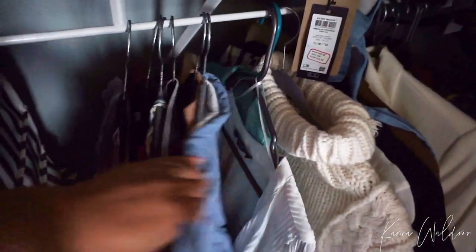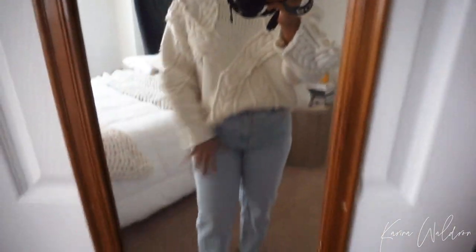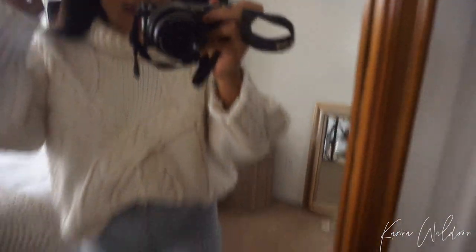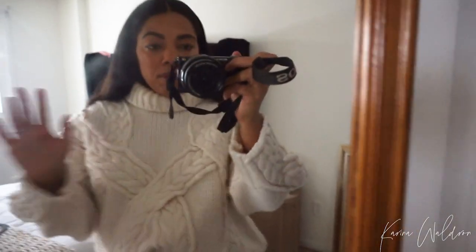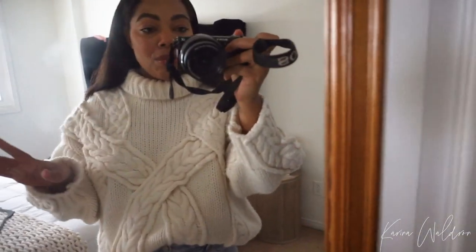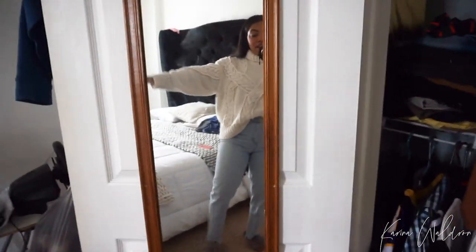What to wear, what to wear. You know what? I think we're going to go with this sweater because it's my fave. So here is my outfit of the day. I went with this chunky knit sweater from Zara. The jeans I changed because the other ones were a big fat fail — I don't want to talk about it. I have these ones on from Aritzia. And yeah, I still got my slippers on. I normally would be in sweats, but because I'm leaving the house shortly, I thought I'd just get dressed right away. And then right when I'm done my Zoom meeting, I have to head out real quickly to the store. But this is what we have on today.